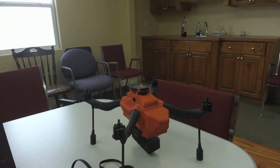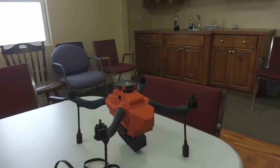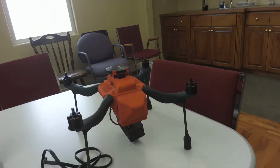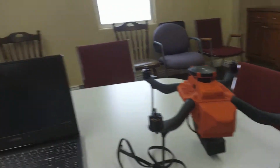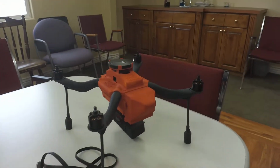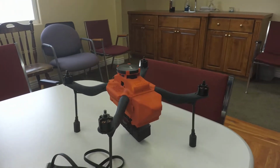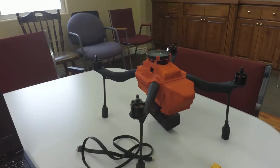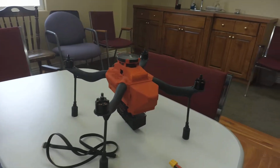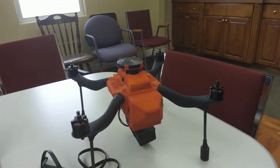Hello, basically this video is going to be about how to calibrate the compass on your drone. To begin, you want to be away from any large metal objects, so you can't be in a building or within 30 feet of a metal object such as a vehicle, large pipes, electrical wires or anything like that, and have no magnetic objects on you.